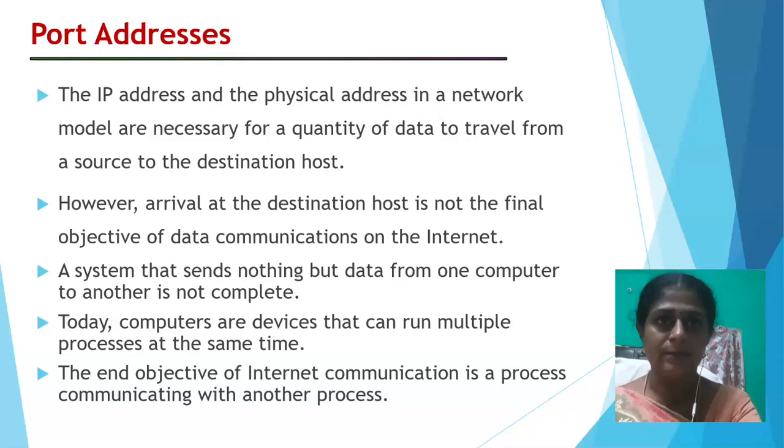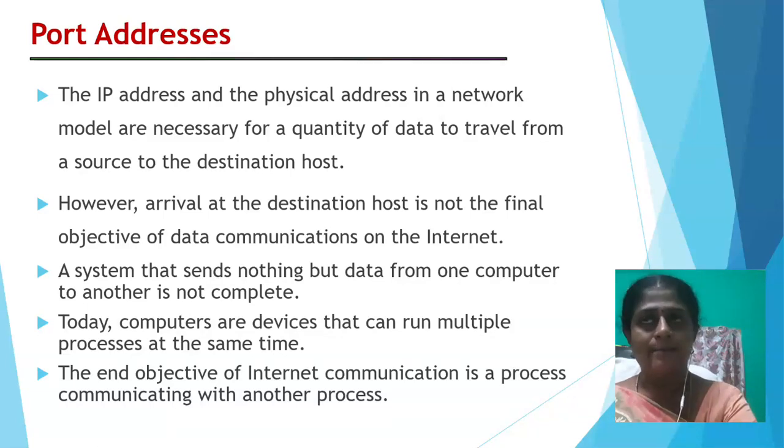So on reaching that particular location, only someone in the family or someone living in the house will be addressed for that particular letter. So that particular person to whom I have addressed the letter is analogous to your port address. So to which process is my data going to reach? Suppose I might send a mail, or I might send a file using a file transfer protocol. So I am addressing here that the process which I am using is file transfer protocol. So I have to specify a particular address for a particular process.